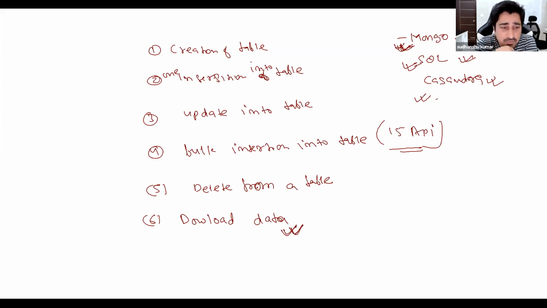Simple. What is the fourth point? The fourth point is bulk insertion into a table. I've already pinged you all the write-ups, and some of your batchmates have already pinged me. So how do you send bulk data? Maybe you can give a system path. You can write a function which reads a CSV or TXT file, and I can give the path of that CSV as a parameter when I call the API. The function will read the file using that path, which I pass from the API, and then it will upload it.